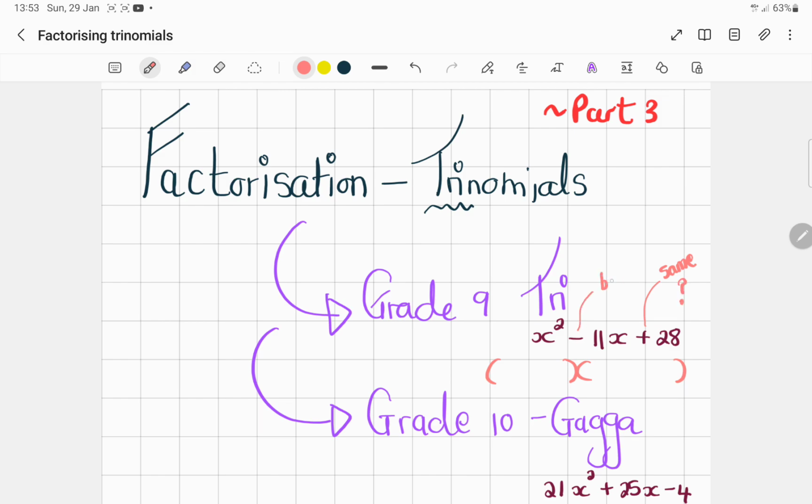They are both negative. Okay, so that x always splits, and then you're going to have 2 negatives, and you're going to say what times what gives you 28. If you add or subtract, it gives you 11, and that is 7 times 4. Then you can check yourself quickly. Minus 7 minus another 4 gives you that negative 11, and if you multiply them, negative 7 times negative 4 does give you a positive 28.